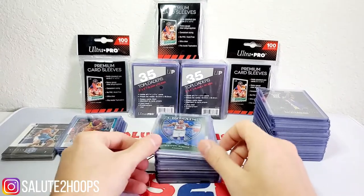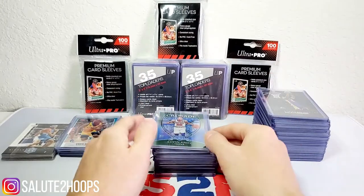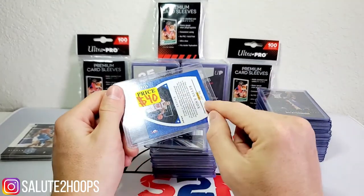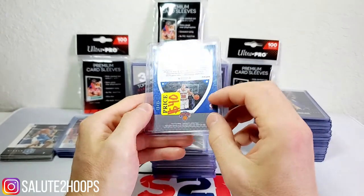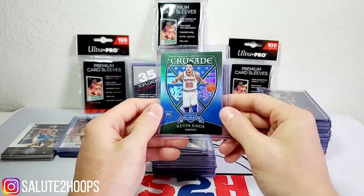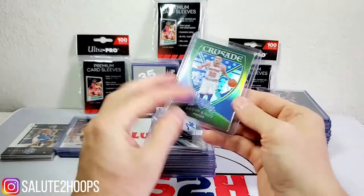At the top here these are a mixture of cards also from the dollar pile — a deal was worked out when you buy a certain amount, so these are also around 68 cents a piece. We have a Kevin Knox Crusade Green numbered to 25 in really great condition — corners look good. I picked this up because Kevin Knox is still a younger player; this is his sophomore year and he's on the Knicks which just aren't good, but maybe if he leaves and becomes a decent player this could be worth some money. At one point someone wanted 40 bucks for this.